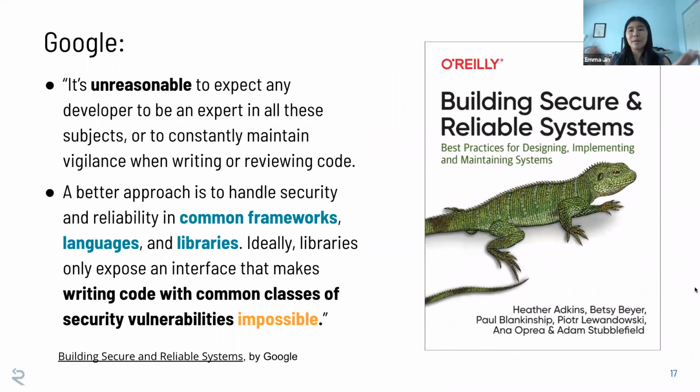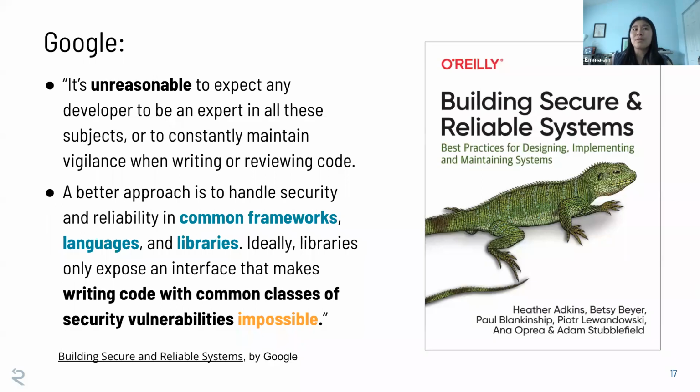Essentially, there are just so many functions out there that you have to think about. For a developer to be an expert on all of those subjects is unreasonable. It's also unreasonable to expect the developer to always maintain vigilance when writing their own code, or the reviewer to never be tired and miss something when reviewing code. There are new developers, like your new hire who's only done C in one class in college maybe, or an older, more experienced developer who's transitioning from another language, and they need to be brought up to speed. And it's very easy to make mistakes when you're just learning.